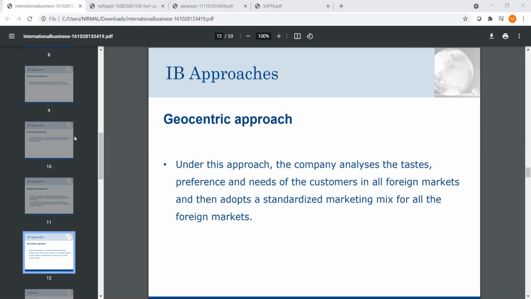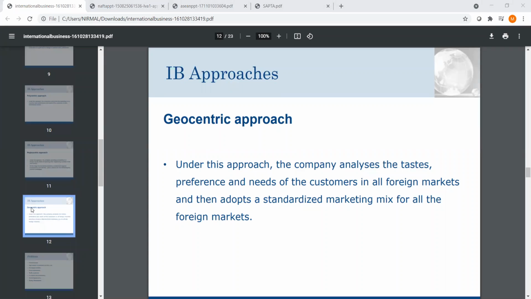Right? So this is the geocentric approach. Always focus on the marketing mix also, right? Why am I telling you that? It's very important. Marketing plays a vital role, and we also talked about the 3Cs: customer, company, and competitors. So not only the 4Ps but also the 3Cs play a vital role for a company in a market, right? I think people are clear.